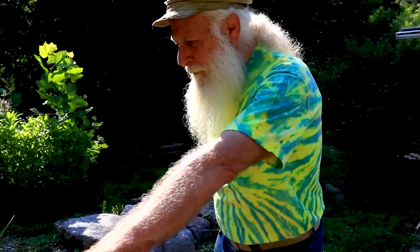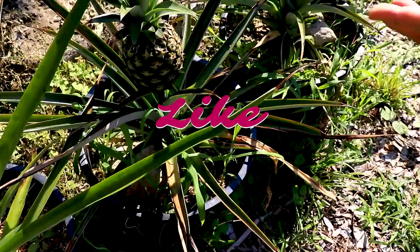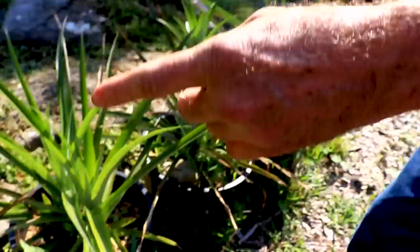It's tropical, you've got to have it right. I had four going here, and it takes a year and a half for them to produce a ripe pineapple. So this one is about half the size it should be, and I'm hoping it'll continue to grow. But this one over here was my oldest one, and it used to have a real beautiful pineapple right there.